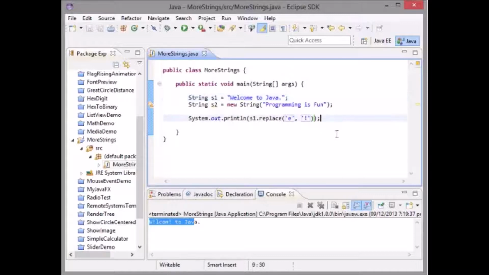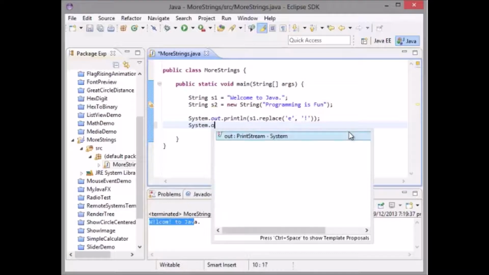That example may be a little bit trivial, but actually replacing characters in a string is very useful. What if, for example, you needed to convert different line endings or something like that, or convert to uppercase, or there are all manner of practical uses for the replace method.